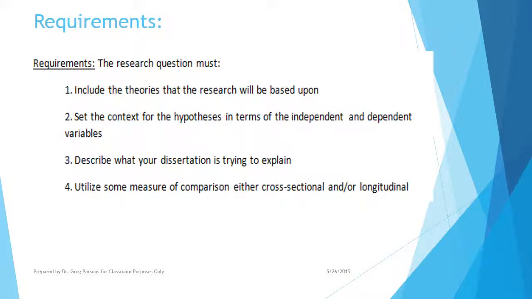The research question, again, has to be based upon the theories, should set the context for more refined hypotheses, should describe what the dissertation is trying to explain, and it's also going to be using some sort of measure of comparison. Cross-sectional means that you're going to be looking at one point in time across different observations, different phenomena. If it's organizations, you'll be looking at multiple organizations in the same period of time. A longitudinal study looks at changes that occur in a single organization or individual over a period of time and looks for changes there. So generally, you'll need to have some sort of comparison to make any conclusion.